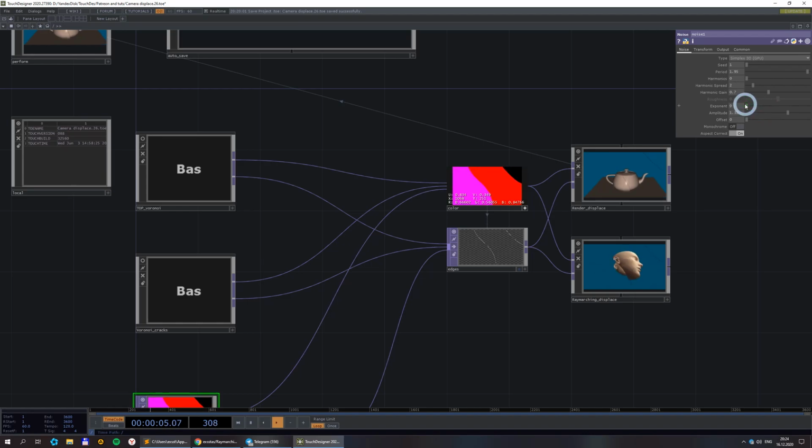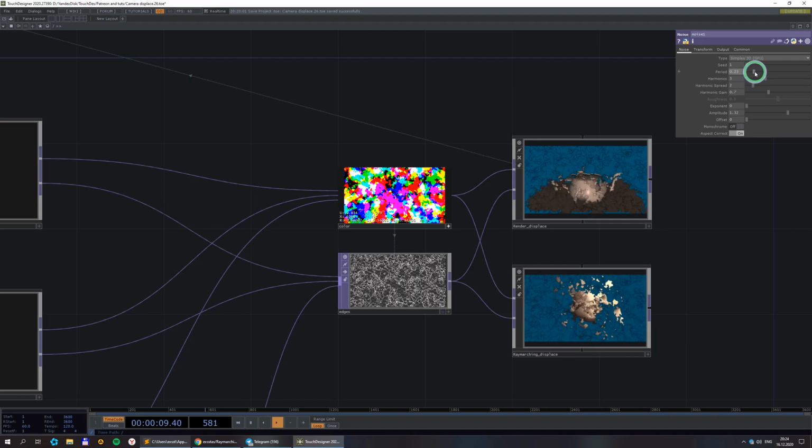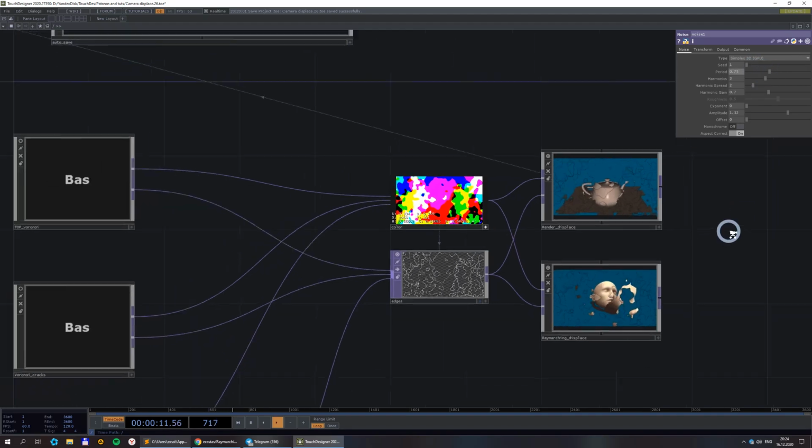And if you decrease the exponent, maybe increase the harmonics and maybe decrease the period, it's more like a tiling.